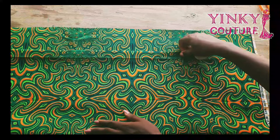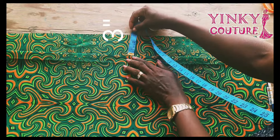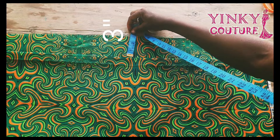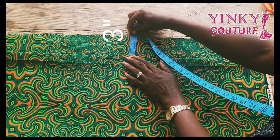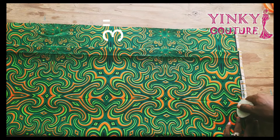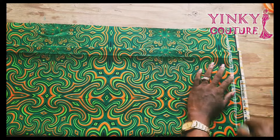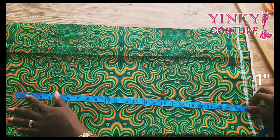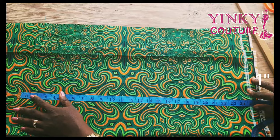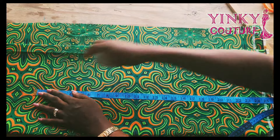The first thing you would do is fold your fabric into two, then afterwards fold into four. When you are folding into four, leave a sewing allowance of three inches — that's your sewing allowance and also your bottom allowance. Then here at the hemline, you're going to mark one inch upward for your hemming allowance.